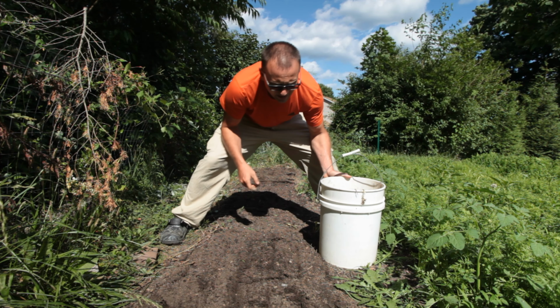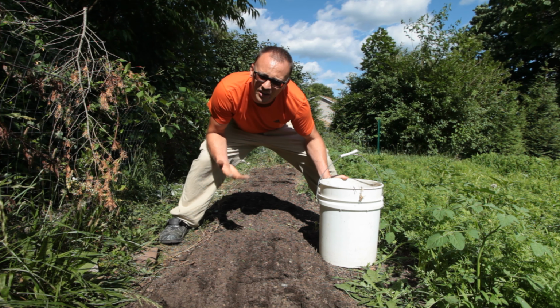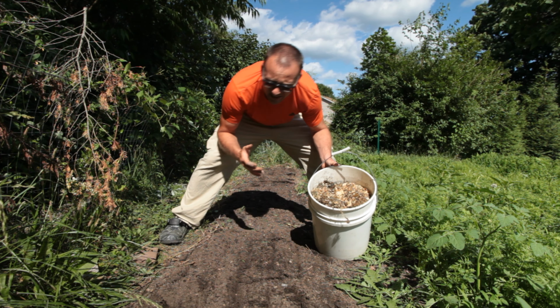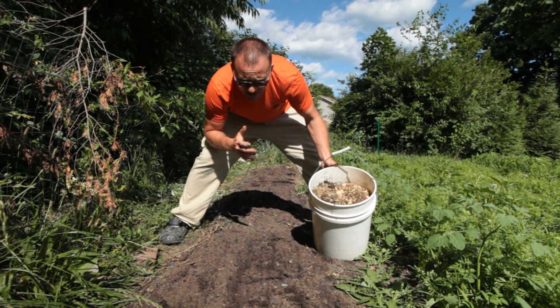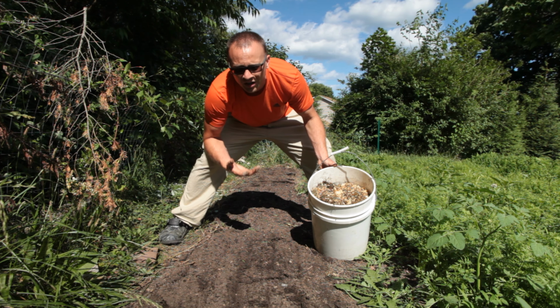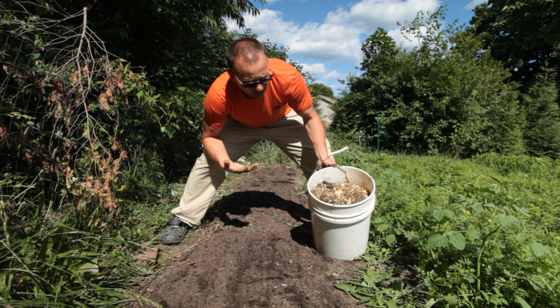So next, now that I have aerated the soil like you just saw me do with the broad fork, I'm going to add my soil amendments here. These sweet potatoes are going to be in the ground for a long time. You want them to have the food to really grow well and thrive.